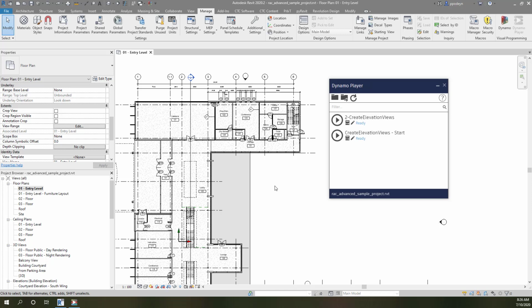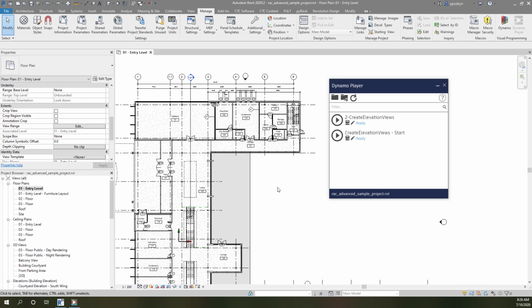So, a few days ago, I gave a webinar on how to incorporate a UI to your Dynamo workflows to run through Dynamo Player using the DataShapes package. And there was a workflow that I showed off that I hadn't gone through in previous webinars, and I kind of wanted to showcase that workflow and walk through it with you guys in Dynamo so you can see how it's built and start to incorporate that workflow into your own workflows.